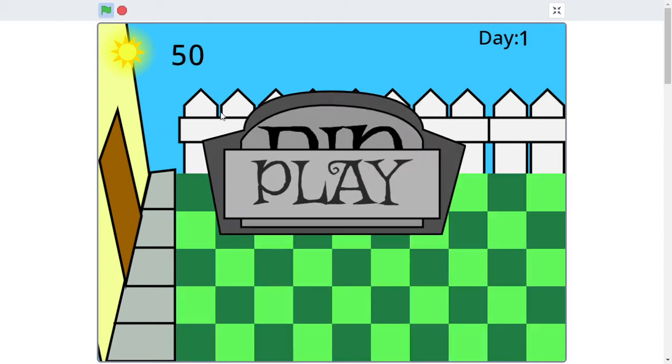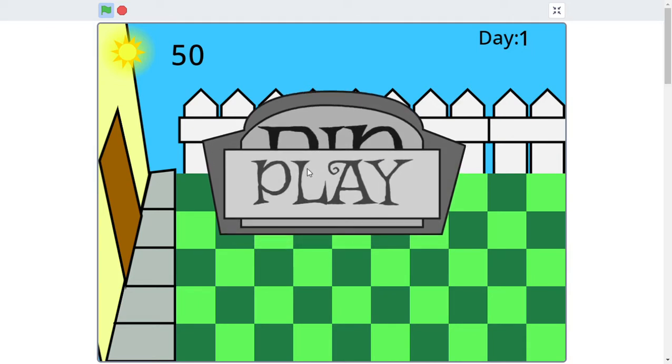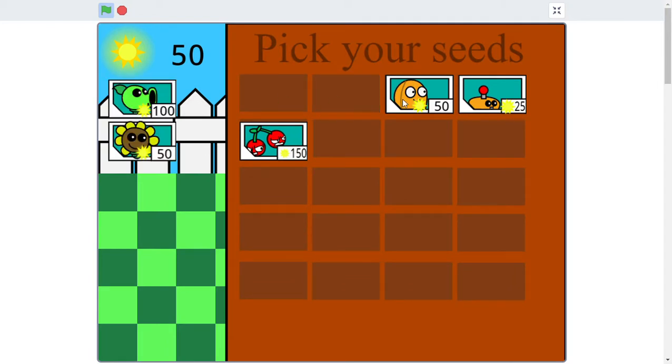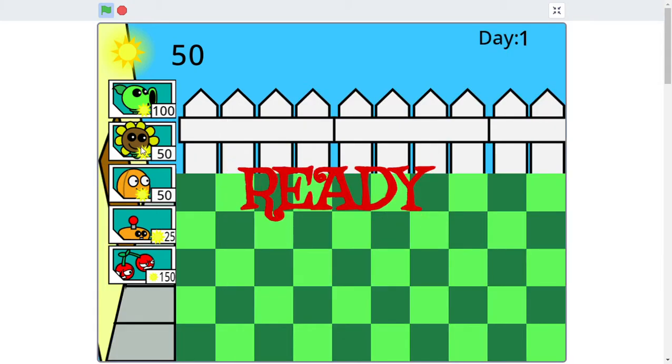We start off with 50 sun and we're on day 1, and a floating button, nothing suspicious. This button leads us to the plants, and the cheat code for getting more plants is 7, which sets your seed count to 100, I guess. So we have this many plants as max, and all the plants will come here, but for now we have a pea shooter, safflower, walnut, a potato vine, and a cherry bomb. Let's go and see how we manage.